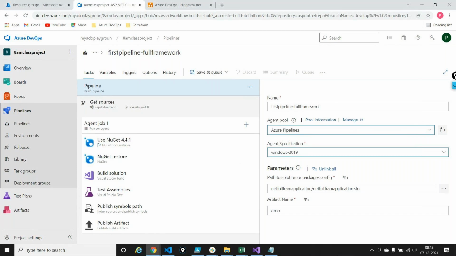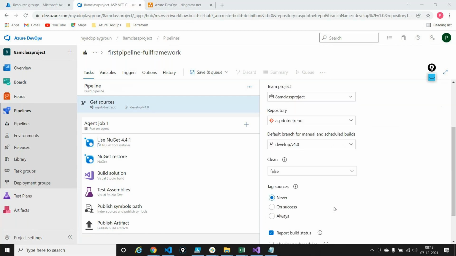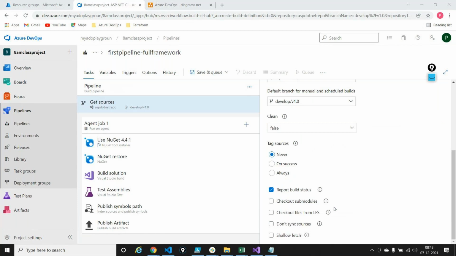Okay, so moving forward, this is the first option. Here I have something known as Pipeline. I'm giving something known as Build pipeline. After this is done, then I have something known as Get sources. So let's click on this and let's see what it talks about. The same thing it was talking about when you started. When you started, it is telling this is the code, this is the branch, and so on. This is the same thing. Then you have a couple of options like clean and so on. Let's see what clean is, but clean here is not really important. We'll see clean when we talk about something known as a self-hosted agent.